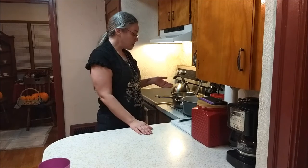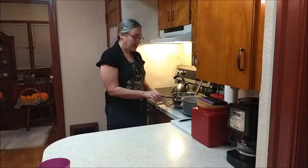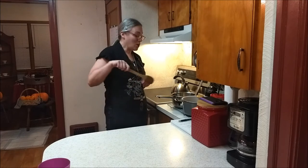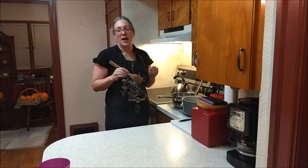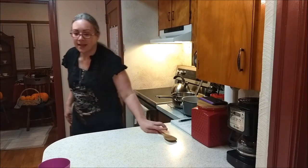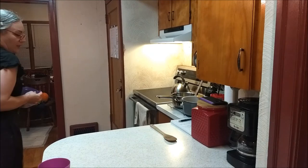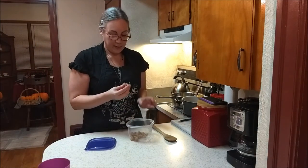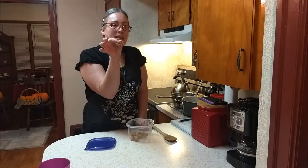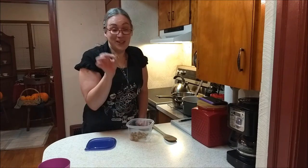The maple syrup finally reached 233 degrees. I've taken it off the heat and put it onto my cooling rack — I'm waiting until it comes down to 110 degrees. Then I'm going to take this wooden spoon and whip it until it starts to turn kind of milky, caramel-y color. I have some caramel candies that I already made — these are about a week old, but they turned out about this color. I used a little robot mold last time, but this time I think I'm just going to roll them into little balls, because those molds were not fun. Cute, but not fun.